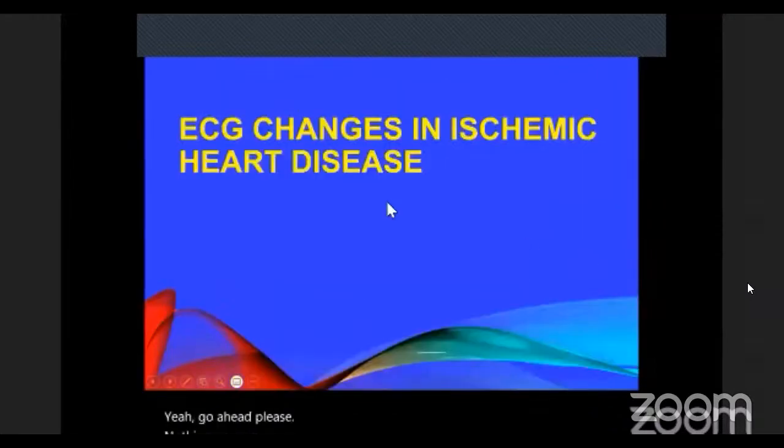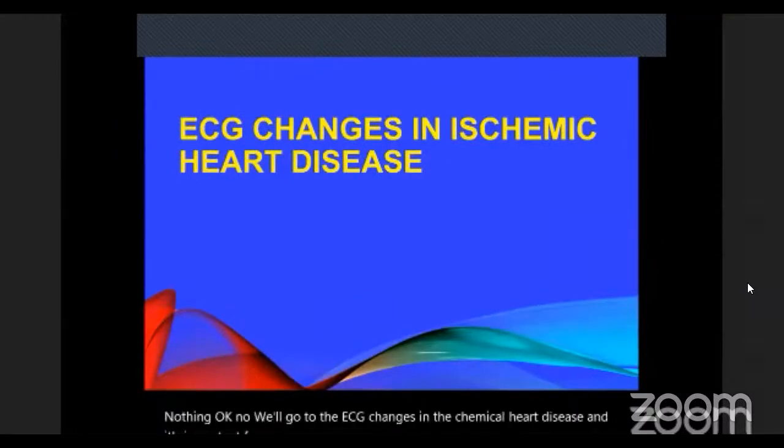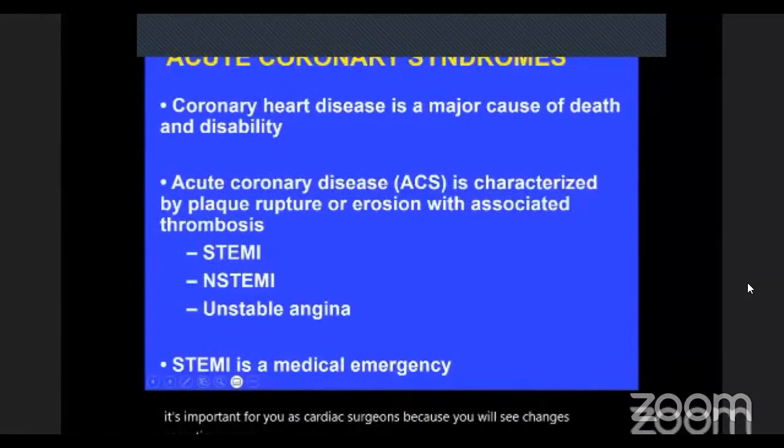Now we'll go to the ECG changes in ischemic heart disease, and it's important for you as cardiac surgeons because you will see changes sometimes pre or post-operatively. And as you know, acute coronary syndrome is divided into ST segment elevation myocardial infarction, non-ST segment elevation myocardial infarction, and unstable angina.